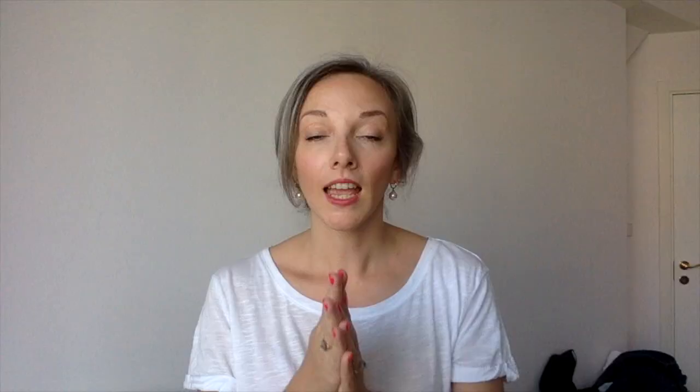This is my favorite thing ever — the safety razor. I absolutely love this razor because it's made completely out of steel except for the handle. The blades are completely recyclable and compostable. You just have to make sure that you talk to your trash company about how to properly do it, because you don't want to just bury them in the dirt and have kids and dogs find them.